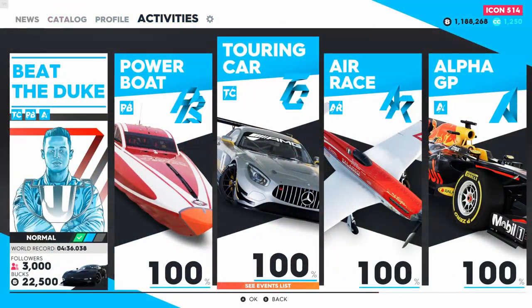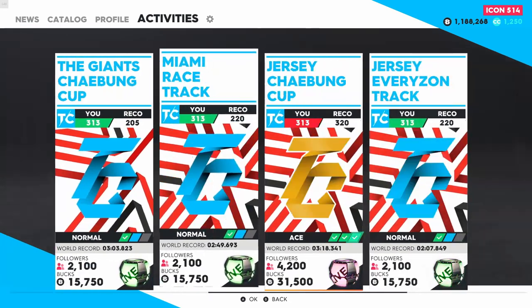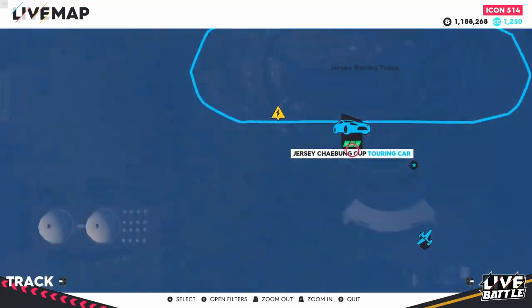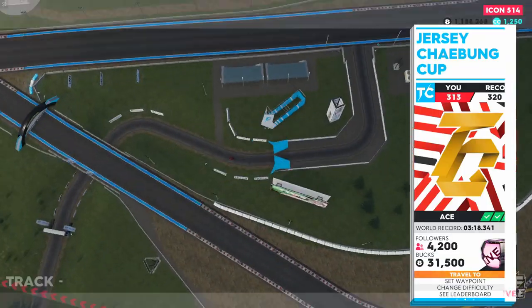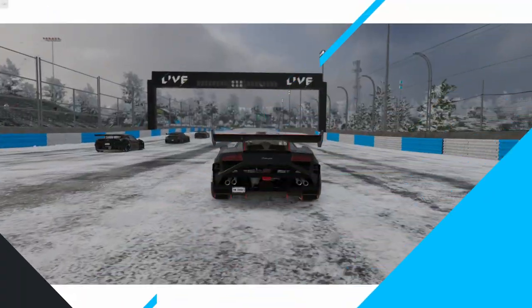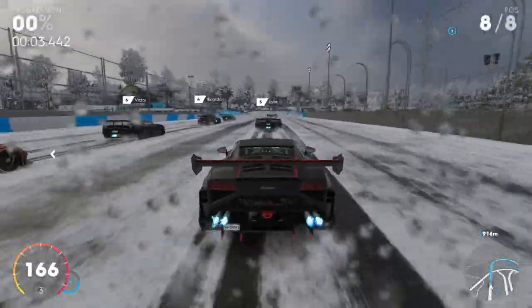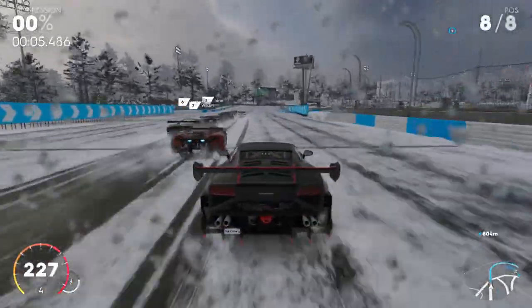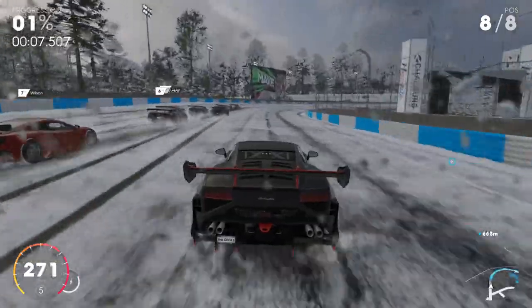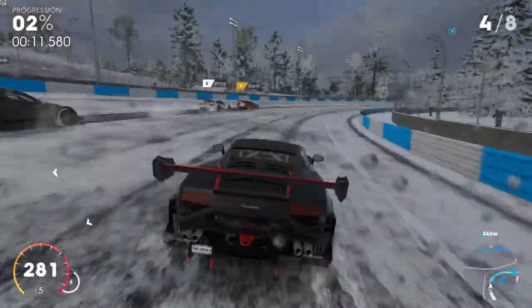For touring car, I would recommend Back to My Roots race or Jersey Shibon Cup, preferably the Jersey Cup, because you just drive around in a circle on lap, and you can easily overtake your opponents and sleep while you're doing it. It's a great way to relax and get lots of money at the same time.